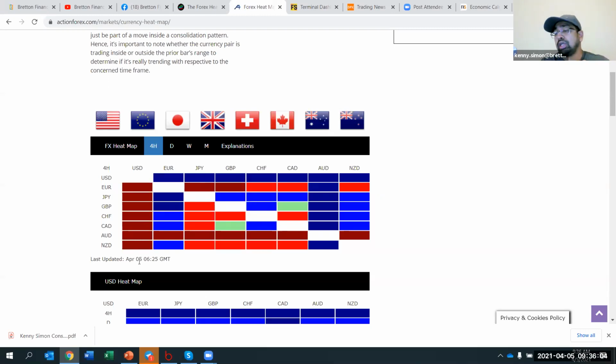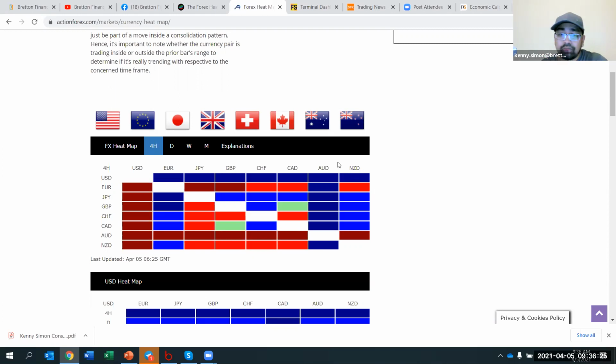So, okay, USD has got a 4-hour chart. I will write it down in my notebook. Okay, the USD is expected, from the heat map itself, to be on the upside. All other currencies are also very strong against the Australian dollar, which basically means the Australian dollar is on the downside.